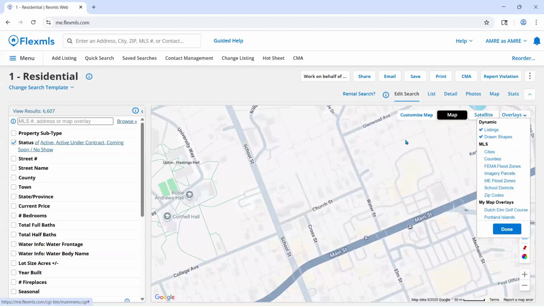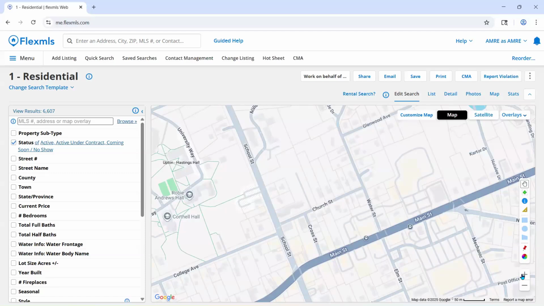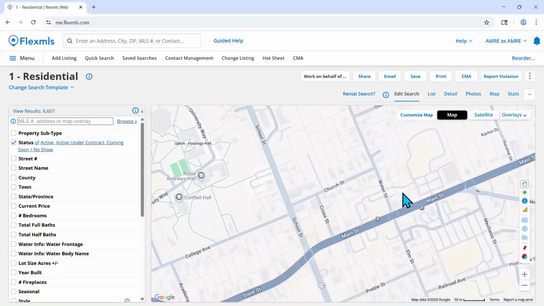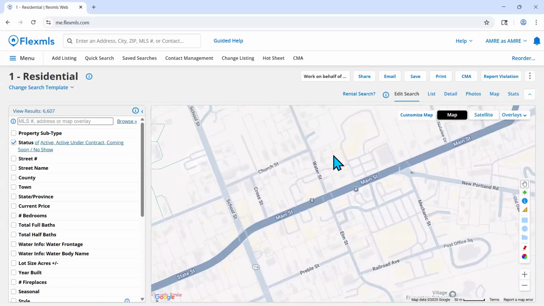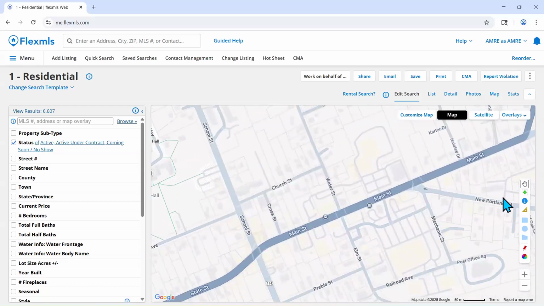All right, and I'll turn those off because we are now ready to talk about some of the tools in our toolbar over here, towards the bottom right of the property quick search map. So first we have our hand tool. It's the one that's currently not highlighted but outlined in a box, letting us know that's what we have selected. And that's just letting us know that we're grabbing stuff. We can grab the map and move it around.